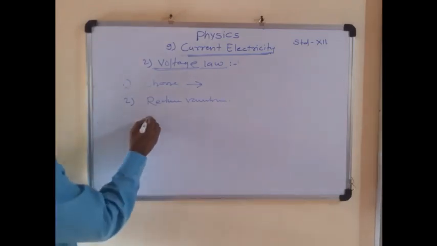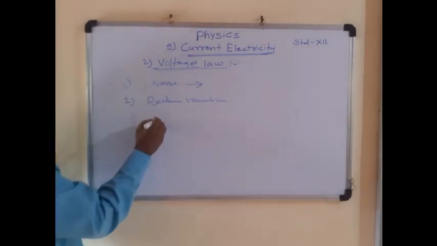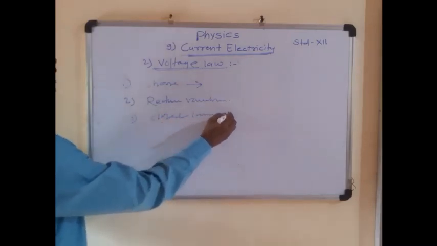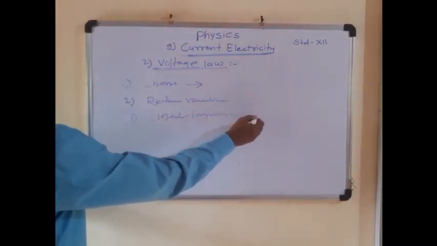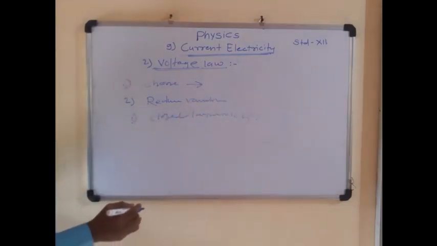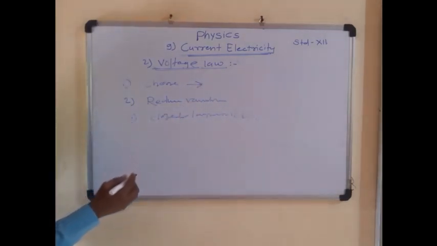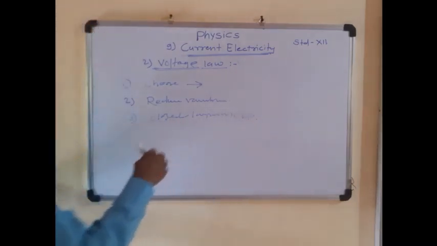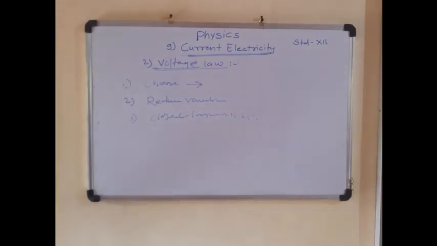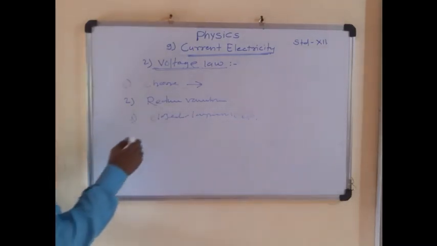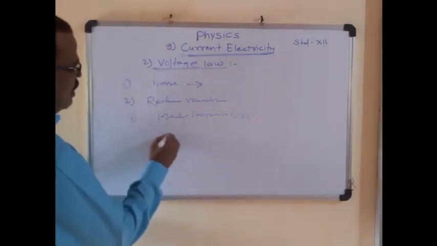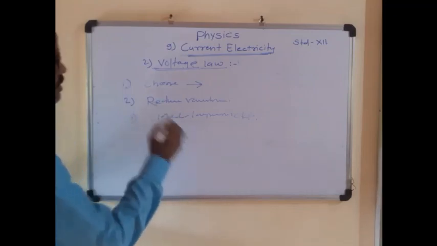Then we have to determine the number of closed loops in the given circuit, and apply the voltage law to all the independent loops. That is, for all the independent loops we apply Kirchhoff's law, and lastly we have to solve the equations obtained simultaneously.